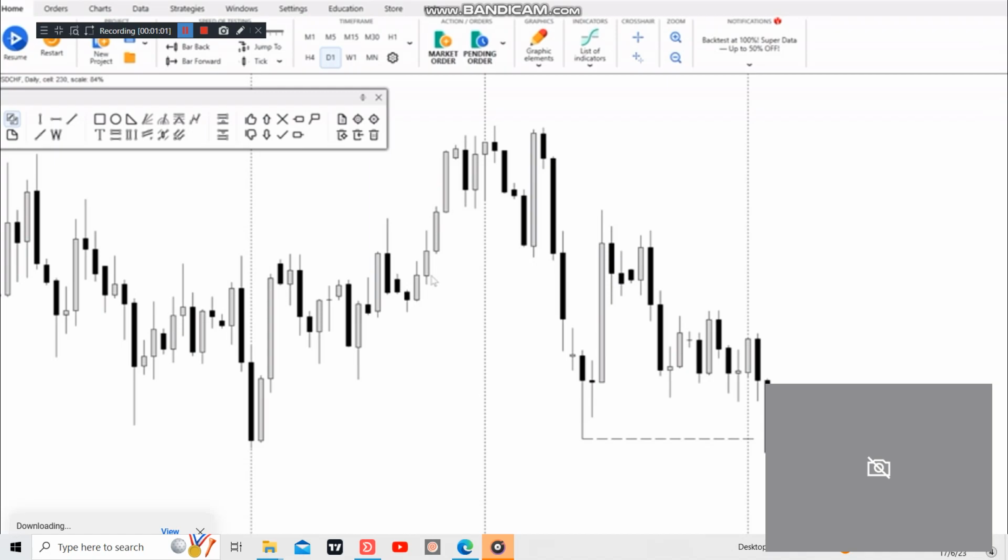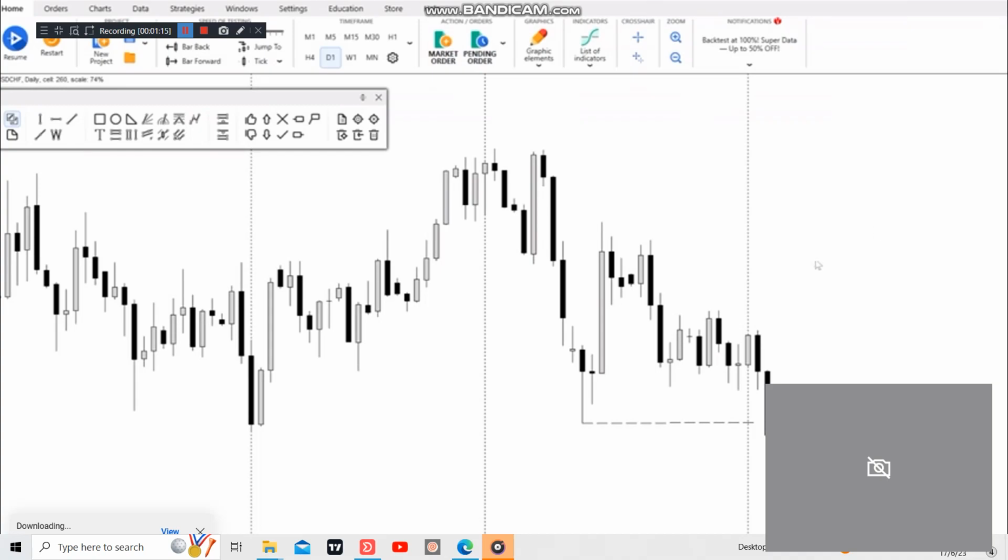So to come back to this, something that I wanted to keep in mind is remember that each time we take out sell-side liquidity, it's pretty much always expected to get some sort of reaction. That's whether that's going to push down all the way, or we're going to get a little pause in the market. So if I just look to the left and see, for example, when this was taken out, we had a strong reaction down and price completely reversed to the upside.